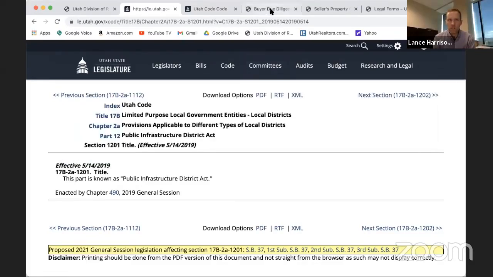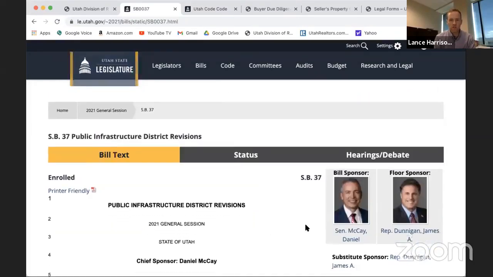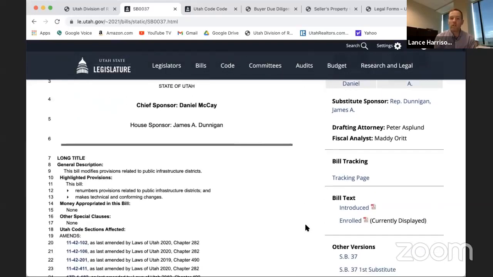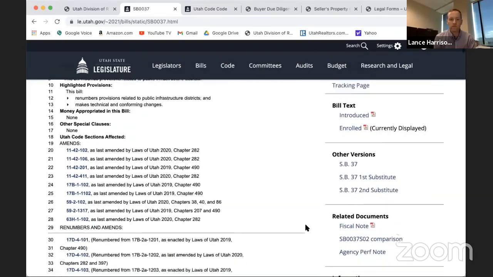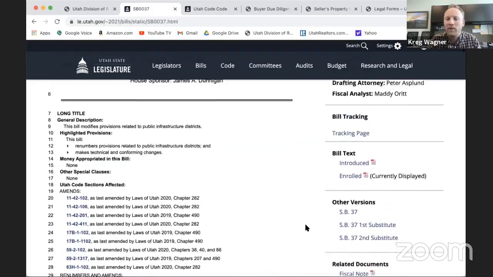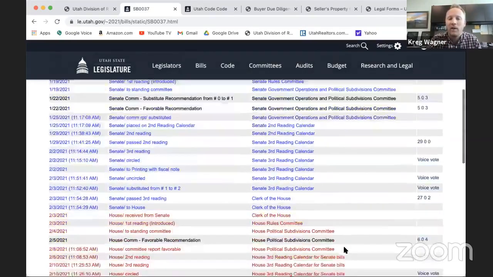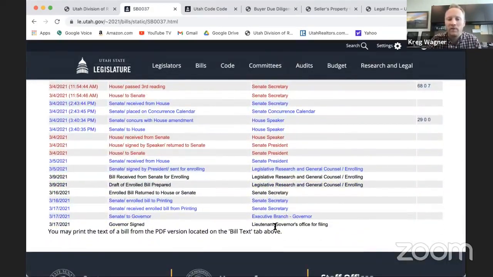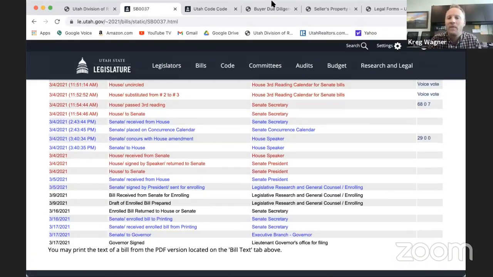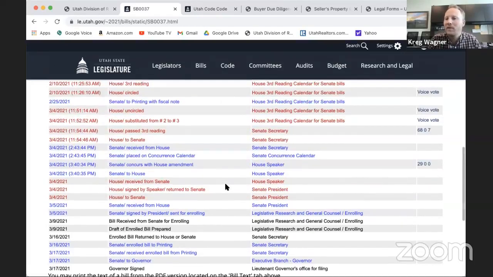And there were no substantive changes, right? It was just a renumbering. So if you do look it up, I don't think there's much risk of you looking at the old section and the old number. You can still get the current law there. Yep, exactly. It was simply a renumbering. There was nothing substantive. And you can even see the status of this bill, this last legislative session. It went through, and you can see that it's already been signed. It was signed on the 17th of March. And there hasn't been any updates since then. So we definitely wanted to have the correct statutory citation, and it is, but you're just not going to be able to find it based on that citation simply because the code hasn't been updated yet.